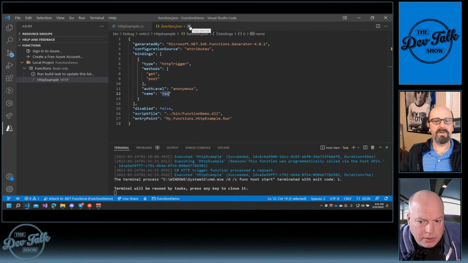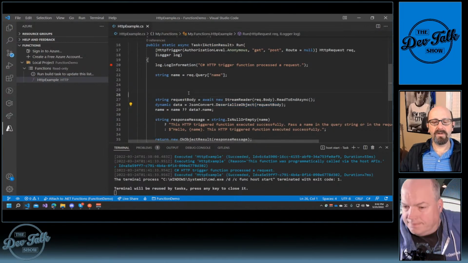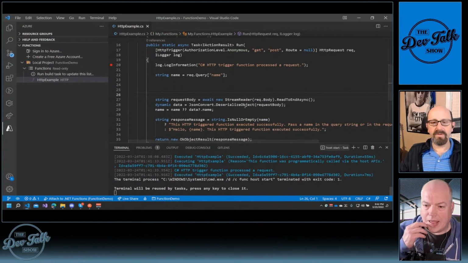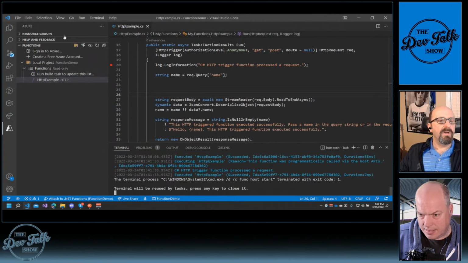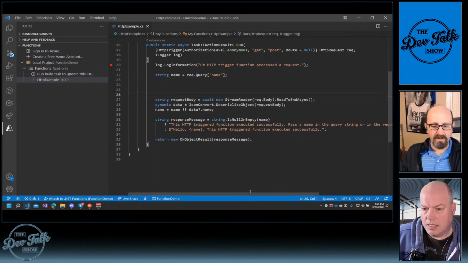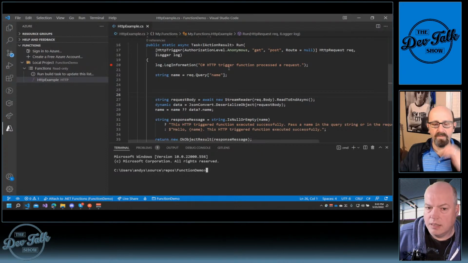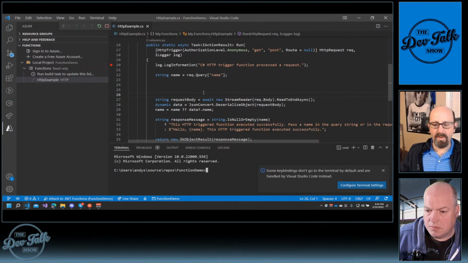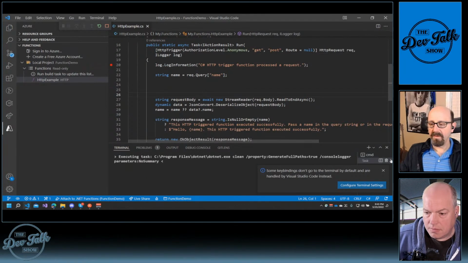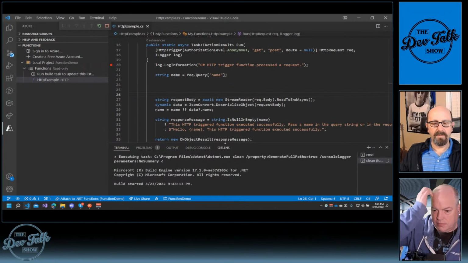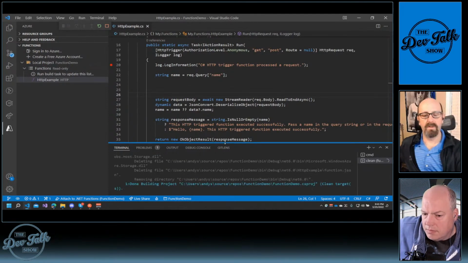I don't think that's what. Hang on. Let's just see something here again. I don't know why this didn't run. It says press any key to close it. Oh, that was so weird. I think the terminal was maybe running from a previous one. That's fair. All right.